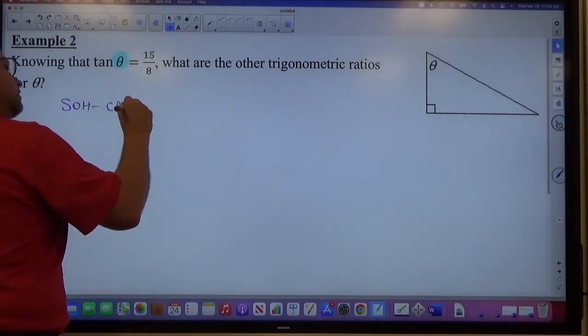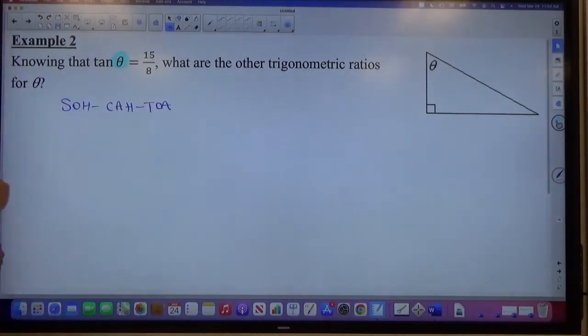SOHCAHTOA. Please write that word down for every single problem you see until you know how to spell it without looking it up. You have to spell it right because it's an acronym. If you spell it wrong, you put things in the wrong places. So it must be spelled correctly. Write it down every time until you can spell it as easily as you can spell dog. If I say, how do you spell dog, you say D-O-G, obviously. I want SOHCAHTOA to be that obvious to you.